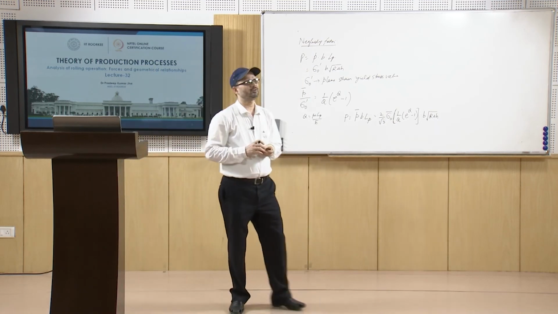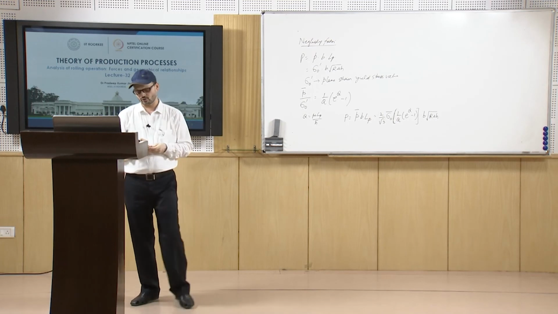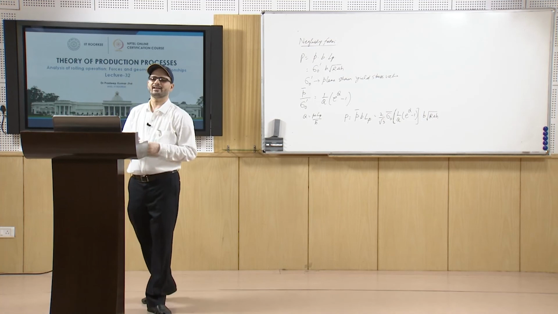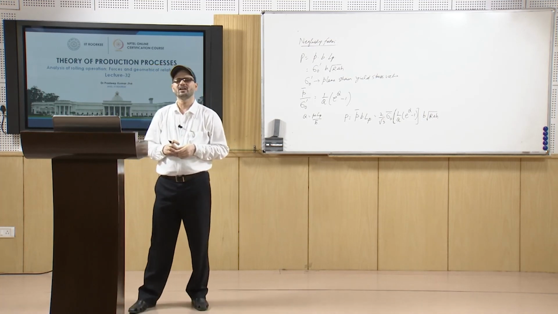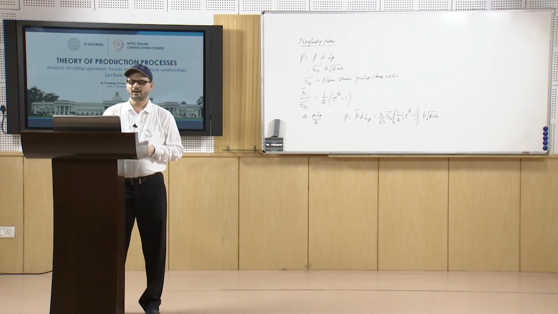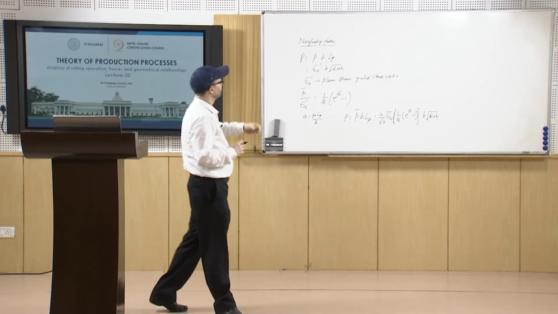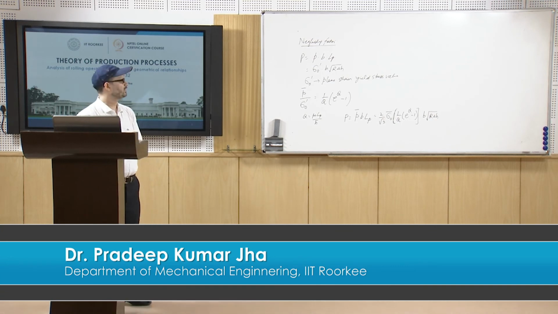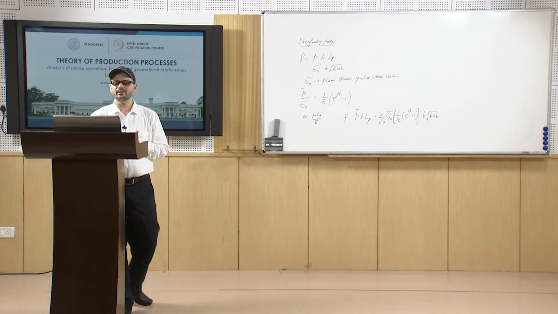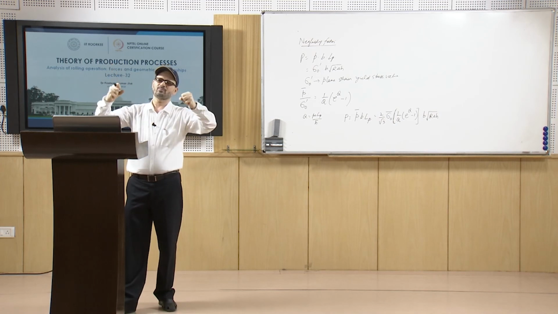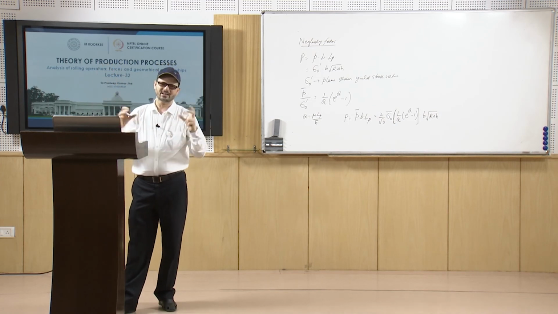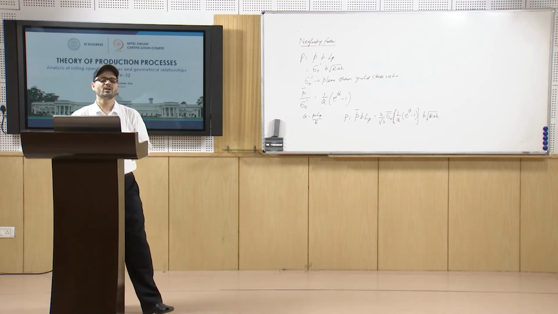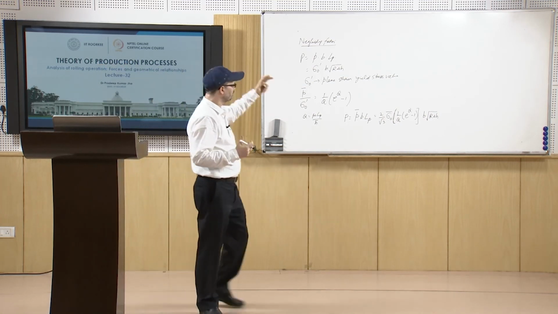Among the important parameters which influence the rolling load, the rolling load as well as the length of arc are both decreased by decreasing the roll diameter. So, smaller diameter rolls are preferred, but they have to be given rigidity, and that is why you put the supporting rolls in those cases. So, this is about the rolling load calculations.